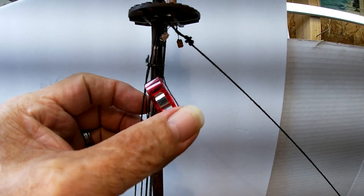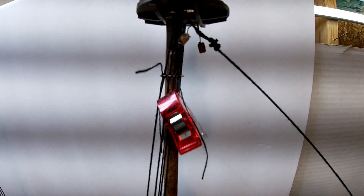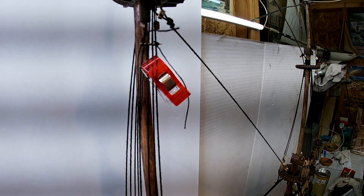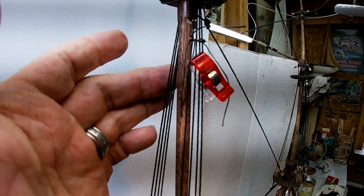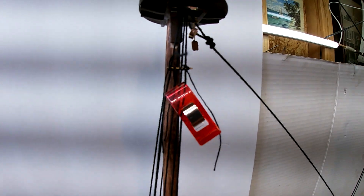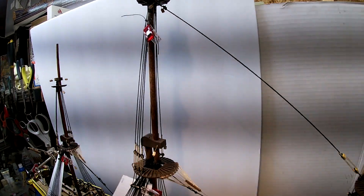This clamp is there to hold the spread on the shrouds while the glue dries, where that rope is laced in between the shrouds against that little brass rod to hold them in place the right distance apart for later on when we start tying on the tails to the dead eyes. You can see the ropes in the back — those shrouds are too close together at the very top where we're going to do that. Once that dries we'll cut these tails off, take the clamp off, and move to the next one.